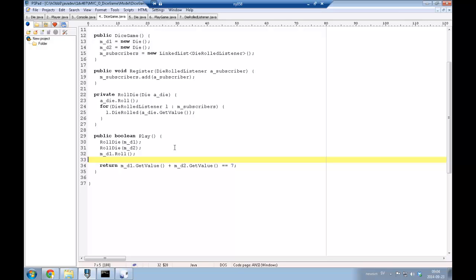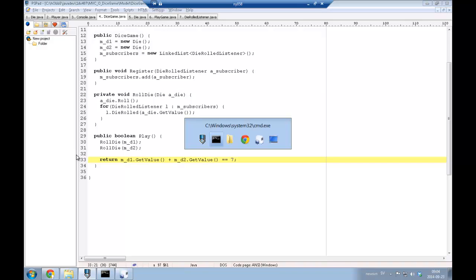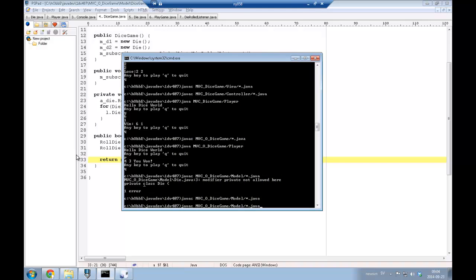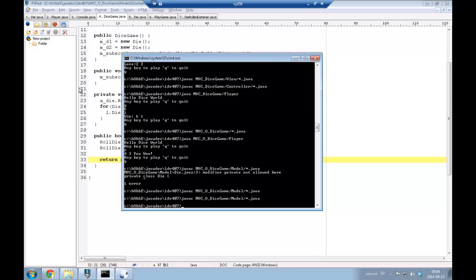Duplication of code within the same type. Move the code that is duplicate into a function of its own, a private function often. Yeah, it should be void. And even in this small case, you can see that the duplicate code is removed and this function becomes much clearer. You can understand what it does. It rolls the first die, it rolls the second die, and then takes the results. So we did a little bit of refactoring there. It seems to work.